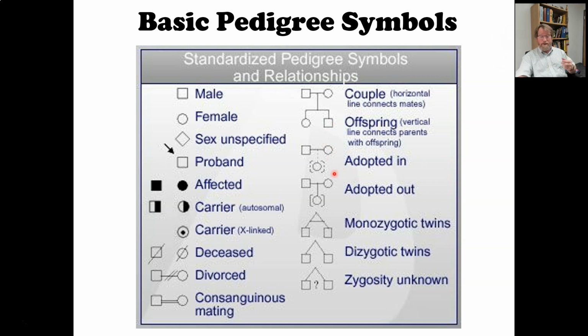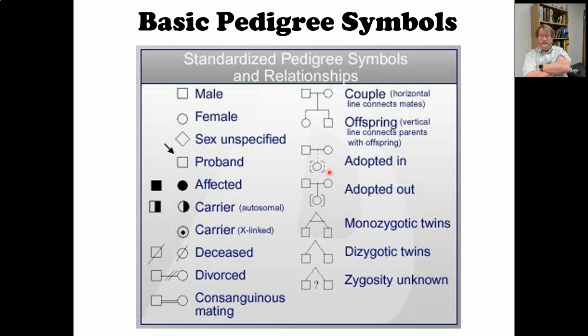You can see if you're adopted into a family, such as the case with my family, you would see the husband and wife not being biologically related to the child there, the dash line, and then the kind of parentheses around it. If, let's say, a child is given up for adoption and adopted out of the family, you can see then the lines are all solid there.